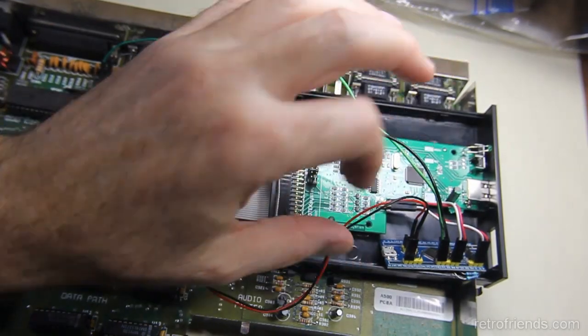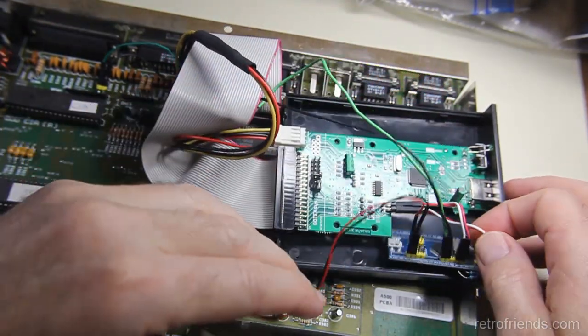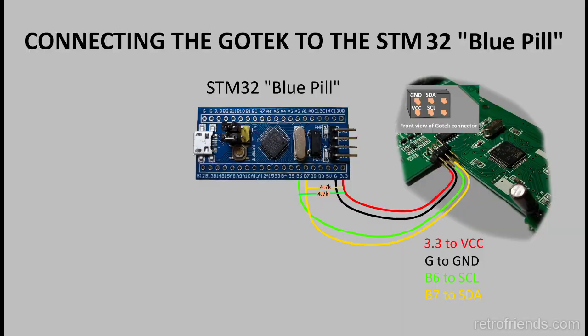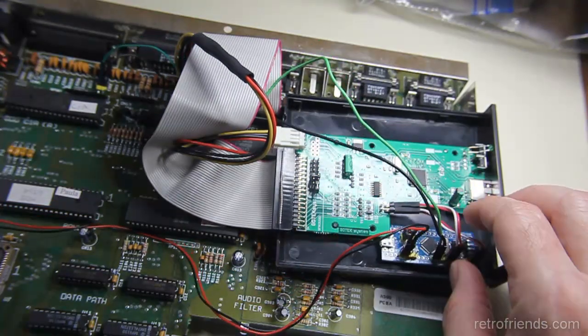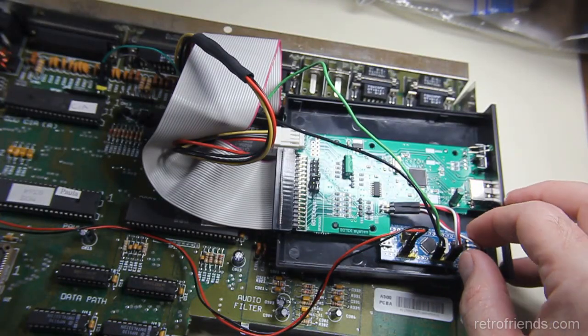Okay, so here I have the blue pill, and this is for the actual I2C connections. The two data streams are SDA and SCL. Those are supposed to be pulled up to 3.3 volts with a 4.7K resistor. So instead of doing a pull-up resistor in line, I just put it here on the back so that I could use my straight through cables. So I'm pulling those two up, and then we've got power and ground here.